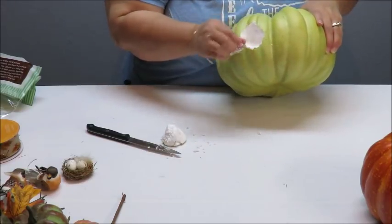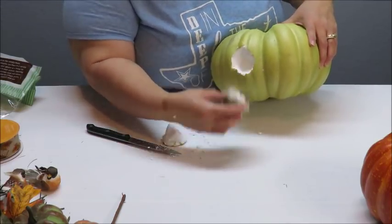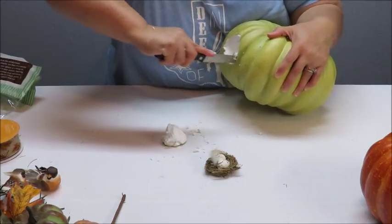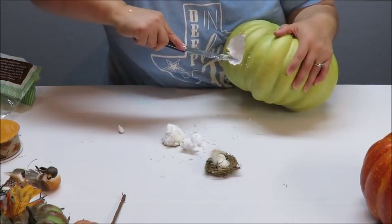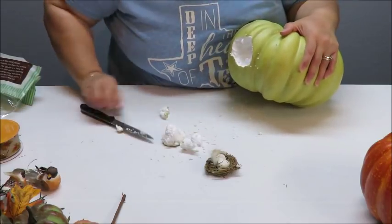So now what I want to do is test this. Put it in there, and I can see that I need to go in even deeper. So that's what I'm going to do. I'm going to go bigger. And I would recommend just taking out a little bit at a time. Don't try doing a whole big piece all at once.